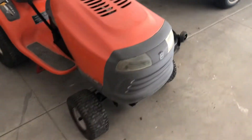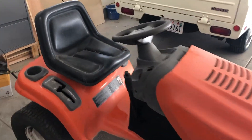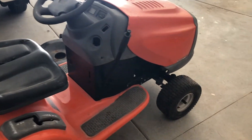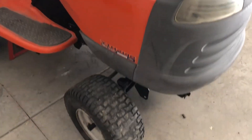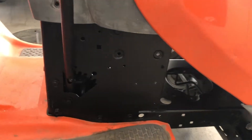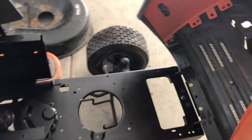Another reason why I went with this frame and body is because it was all steel. I was looking at a couple of John Deeres, but the plastic hoods were just cracked and that seemed like it was going to be a problem. If I have this sitting out in the yard and a soccer ball hits it, it's not going to crack and break — whereas those John Deere tractors, the hoods on the smaller lawnmowers are all plastic and break really easily.